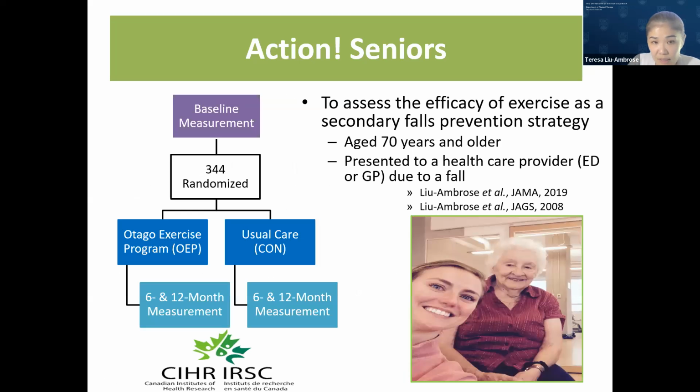And we conducted the 4th randomized controlled trial. In this particular trial, we did see benefit for exercise in reducing subsequent falls. So I'll expand more on this trial. This is a trial that we published back in 2019, and it was designed primarily to assess the efficacy of exercise as a secondary falls prevention strategy.